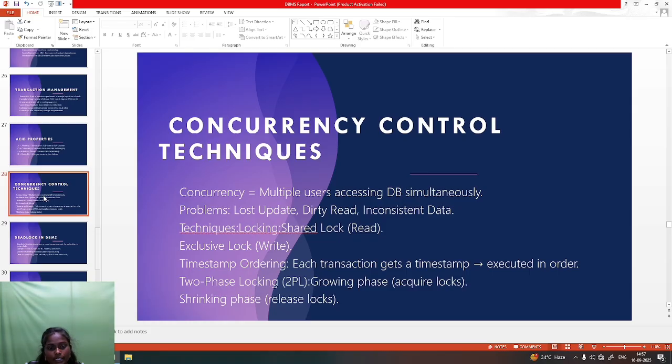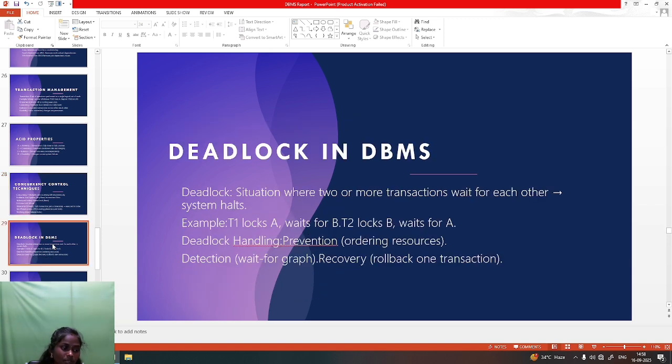Concurrency control techniques. Concurrency is when multiple users access the database simultaneously. Deadlock in DBMS.